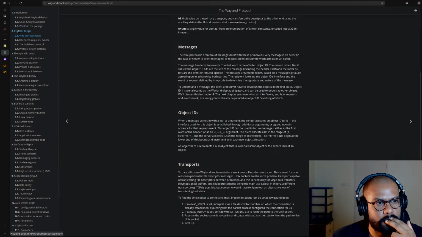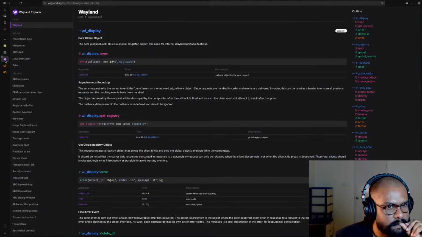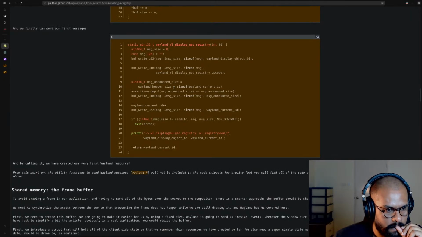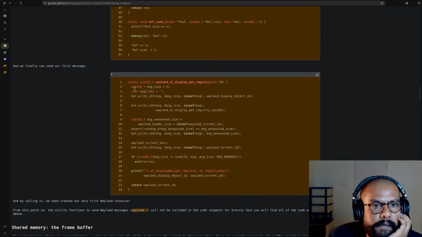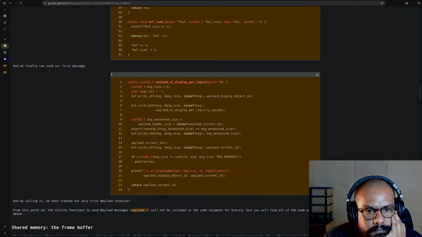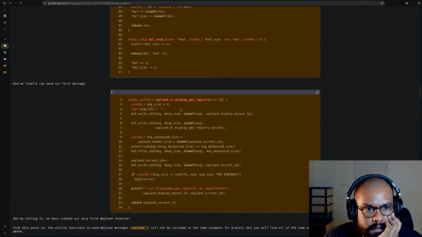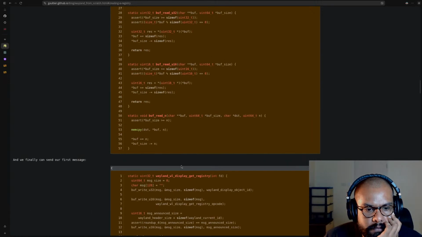I still don't get what the message should be. Buffer ID 32 message. There is no message. Wayland display object ID. Message size. Okay, let's have a look at buffer ID 32.